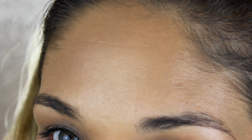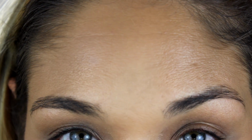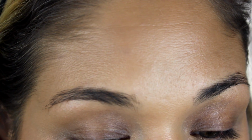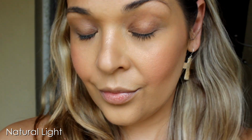Now you notice I don't have my eyes or eyebrows done because I'm going to be saving that for another video. But anyways, I think everything applied really well over top of this foundation. I didn't have any issues with sticking or patchiness or just any issues with other products being used over top of this foundation. Honestly, I feel like my skin and my makeup looks the best that it has in a long time. Not to say I feel like my makeup looks bad, but I just feel like, wow, it looks really, really good, and I'm so impressed with this foundation, the way my skin looks.